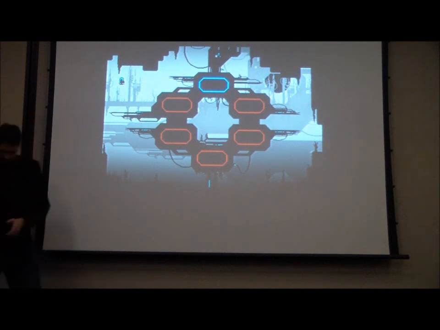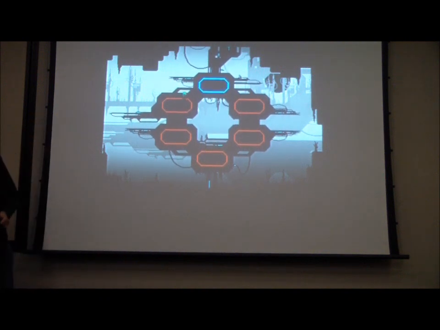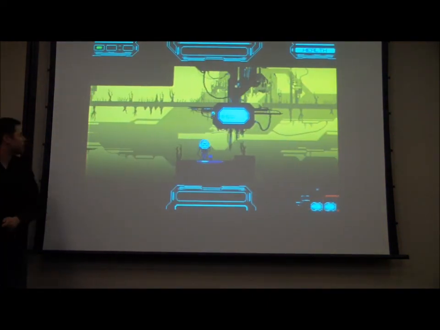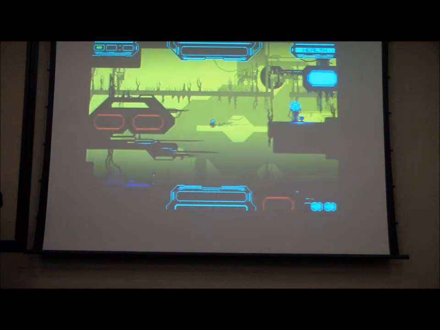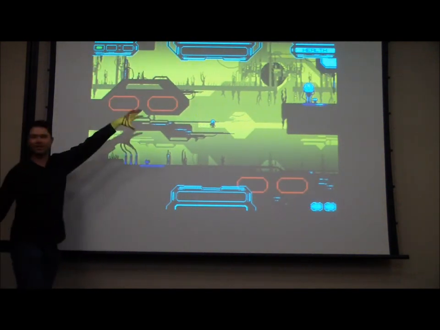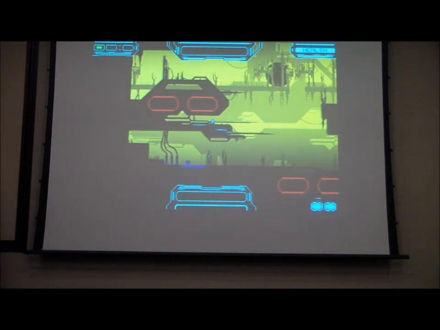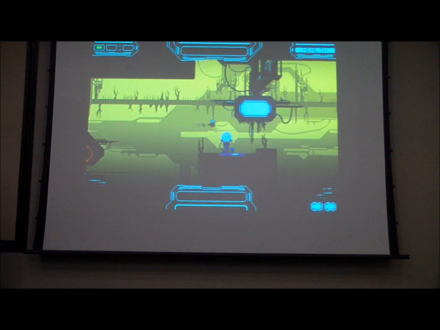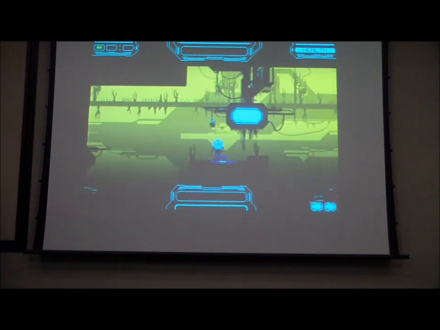Each of the levels that you go to, like going into the first one, will have its own specific color theme. If I go into this, this is the hub for the first world. Each world has separate little portal clusters. Now you can't actually go into any of these yet. None of them are operating. None of them have power.